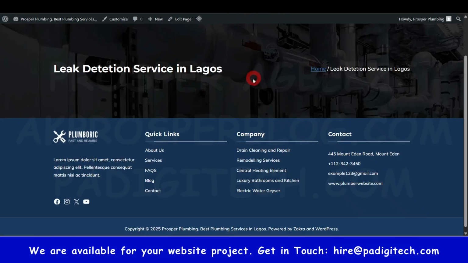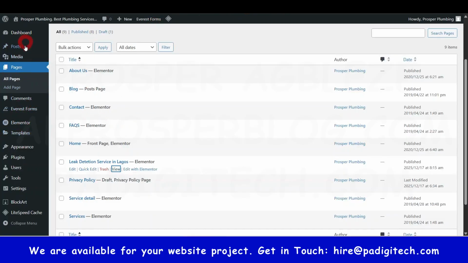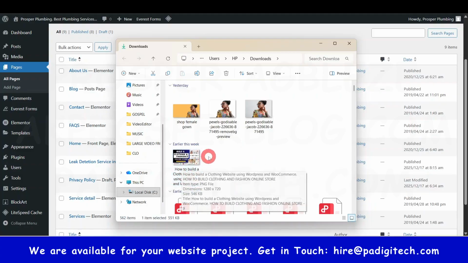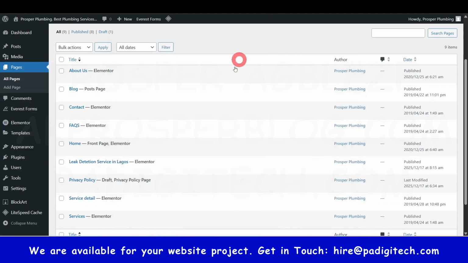Another thing I want to mention is when you're uploading images into your website, either via media or anything, make sure you rename the image to match the purpose of that image. For example, this was the image I used for another video tutorial I did earlier. You can see I renamed it before uploading to the website to shop female gown, because it was an e-commerce website. So instead of having random text like pixels, always rename it. For example, this is a thumbnail that I'll be using for one of my videos. You can see I've renamed it to match the title of the video. So make sure you also practice that. It's a good practice when creating your website.